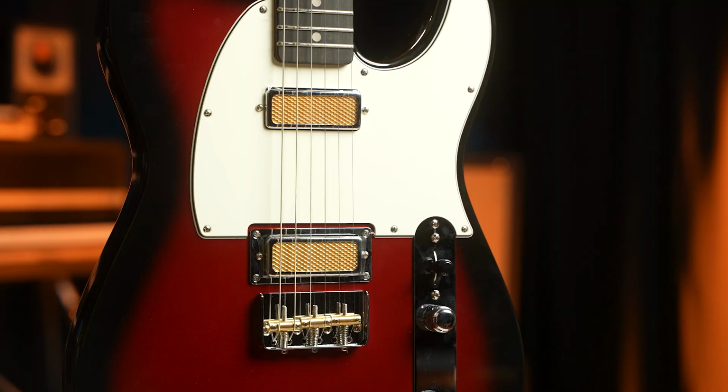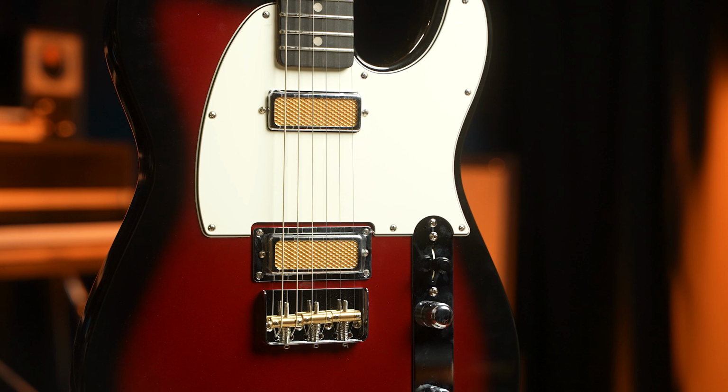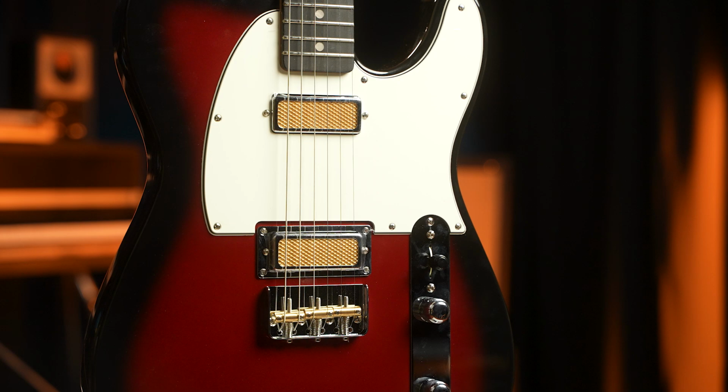These are two mini humbuckers. They're gold foil mini humbuckers. As you can kind of deduce, they are kind of halfway in between the size of a normal Tele pickup and a full-on humbucker. But yeah, they're super cool sounding, very warm tone, very rounded, kind of jazz blues focused, but not as jangly. I've heard them described many times as resonator-like, and there is not much resonator sound that I'm picking up off of this one, but maybe that's because this is not a resonator guitar, it's a solid body guitar.